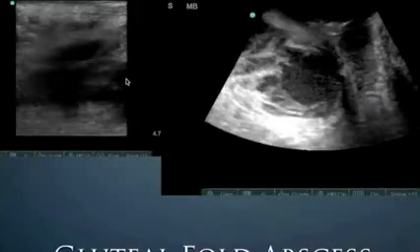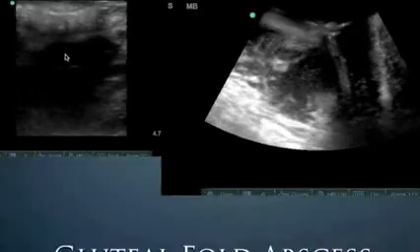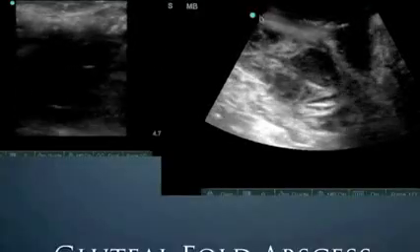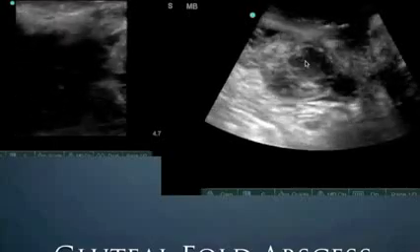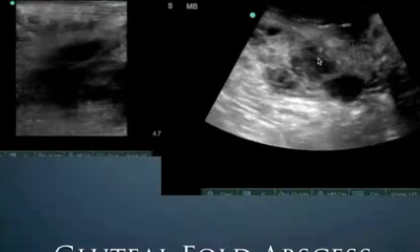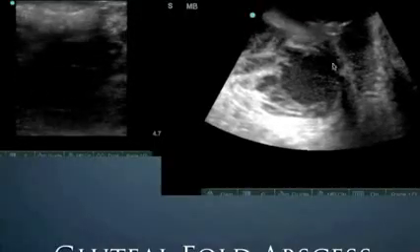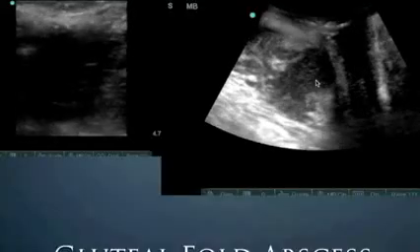Here's another example of a gluteal fold abscess. In this case, the linear probe really wasn't doing us any help, so we switched over and used the C60, or the curved transducer here. And on this patient, we can make out this very prominent hypoechoic debris in their superior gluteal fold. And this, believe it or not, was not at all palpated on the physical exam.